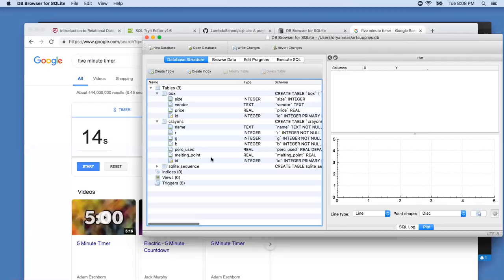As far as Booleans go, once again, I'm new to SQLite, so I don't know if it's SQLite or just DB Browser, but usually there is a Boolean field you could put in. I'm actually surprised to not see it in here.